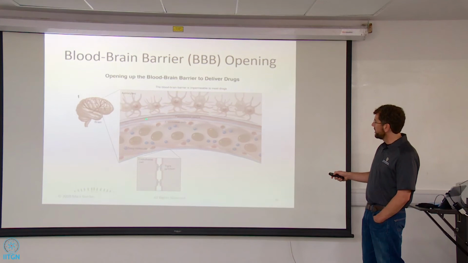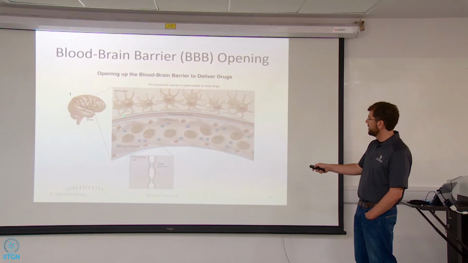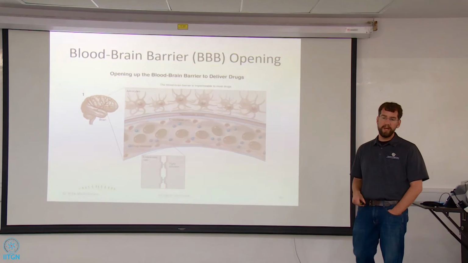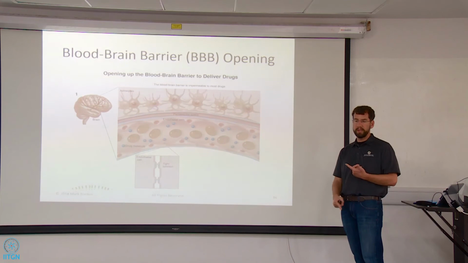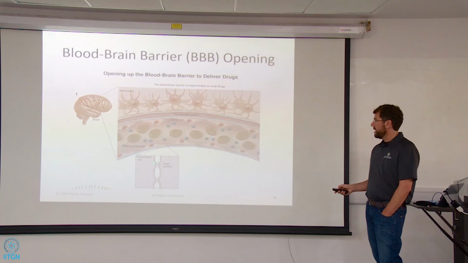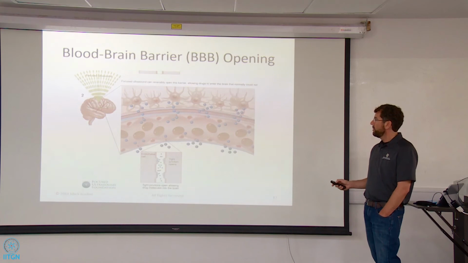So the blood-brain barrier is, you have the vessel, and then what lines the vessel are the endothelial cells, the perivascular space, some astrocytes, and then out here are your neurons. And the problem with many drugs is they can't get to the neurons. There have been neurotrophic factors that are known to improve neurons that have been damaged by Parkinson's, by Alzheimer's, by other diseases, traumatic brain injury, inflammation, and so forth. But those drugs can't get through that blood-brain barrier. There are tight junctions at the molecular level that are preventing them from getting through. But with ultrasound and bubbles, you can transiently disrupt that blood-brain barrier and allow drugs to get through.